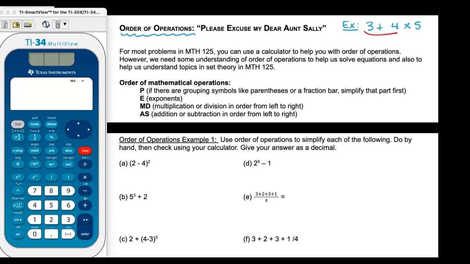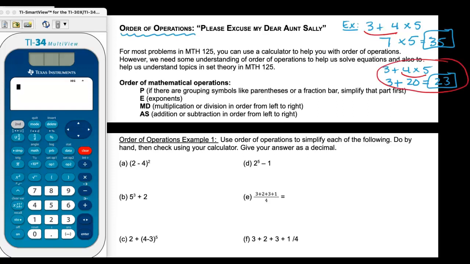So let's say we do the 3 plus 4 first. So that gives us 7. And then we have to multiply by 5, and that gives us 35. I'm going to do it again, so I'm going to write the problem down again. Only this time, I'm going to do the 4 times 5 first. So I'm just going to bring down the 3. 4 times 5 is 20, and then 20 plus 3 is 23. So I get two different answers. So it's really important I know which way is the correct way. And the right way is that second way. So 23 is the right answer, 35 is the wrong answer.